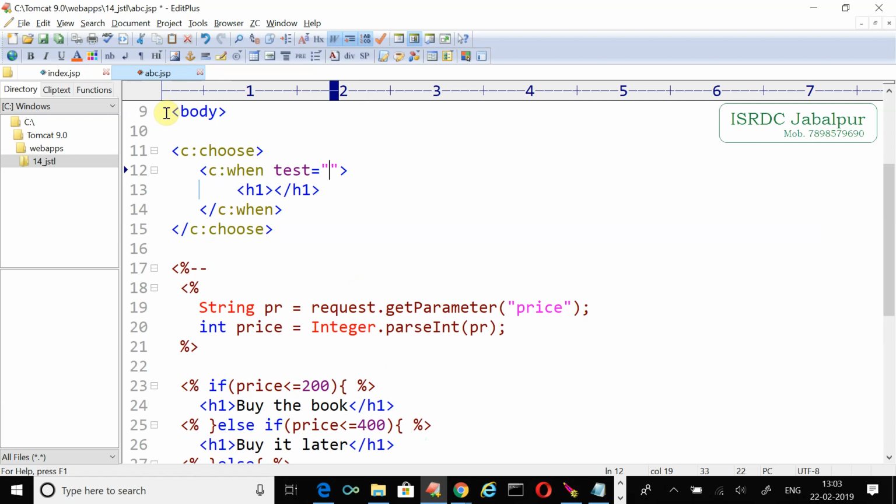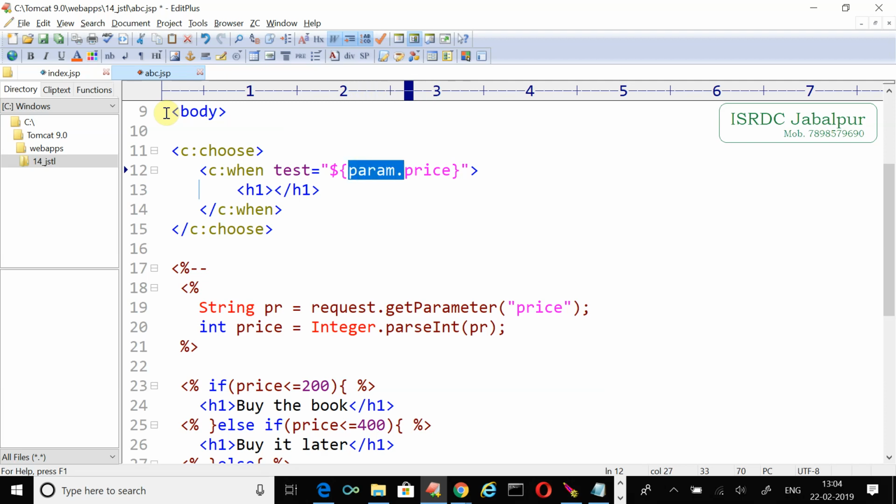But first of all I just want to write the test condition here. Right now we want to perform some test condition on the basis of what we received from the client. Right now the client is submitting some parameter information which is price. So let's access the price. param.price. Param is an EL implicit object.